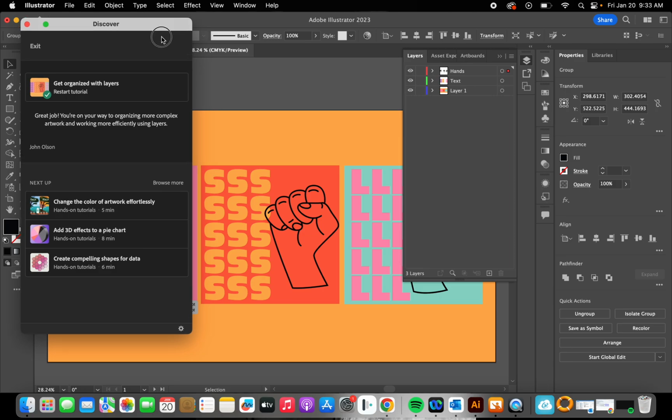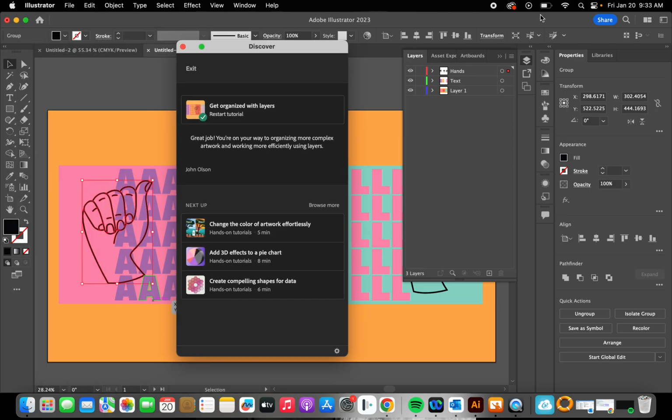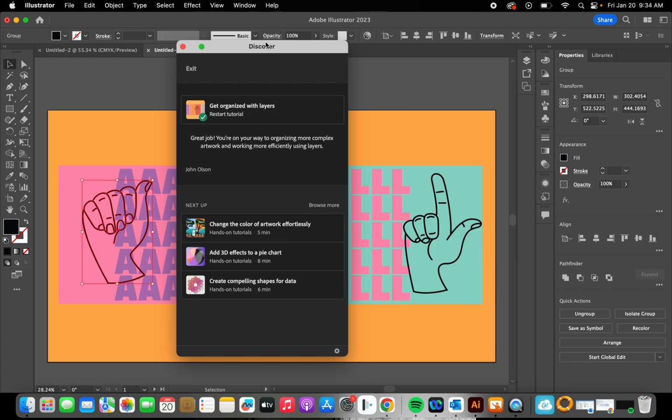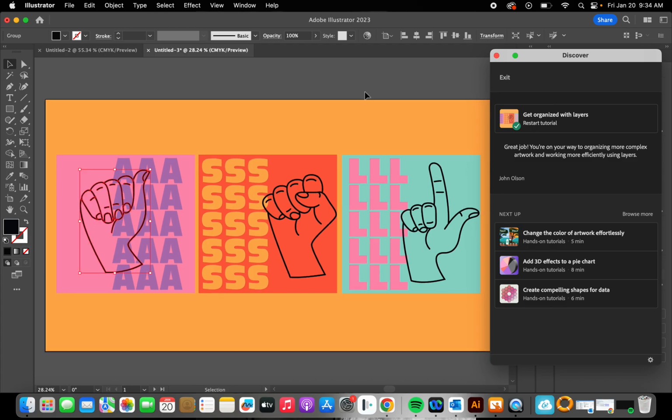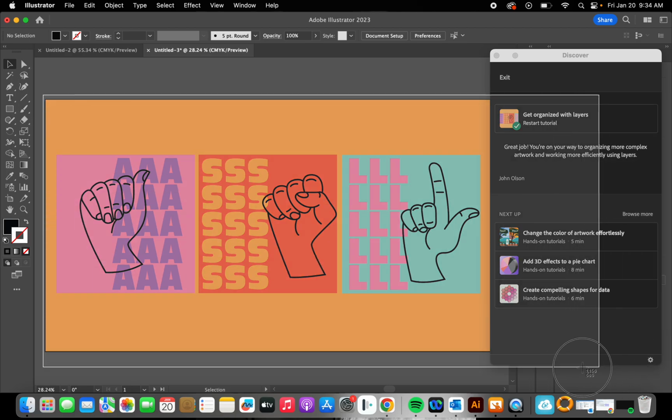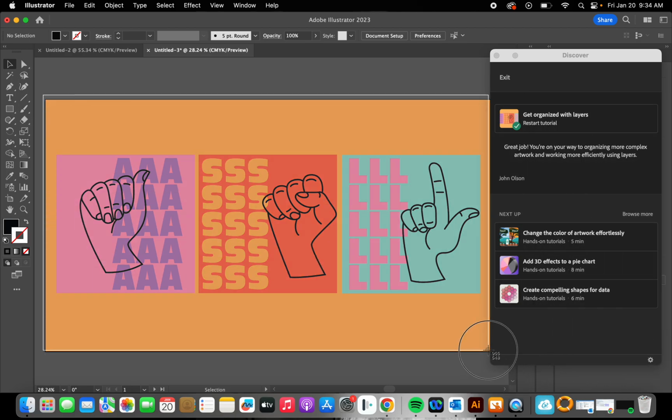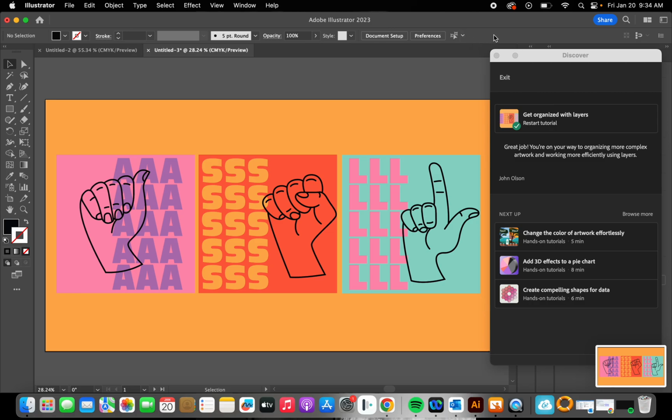Awesome. So now we know how to effectively use layers. You are good to close your layers panel by clicking this arrow right here. We're going to scooch our Discover bar off to the side, and we are now ready to screenshot our work. Before I screenshot my work, I'm going to use my selection tool to click off into this area, and we are good to use Shift Command 4. I just need your workspace. You are good to submit that onto Canvas.